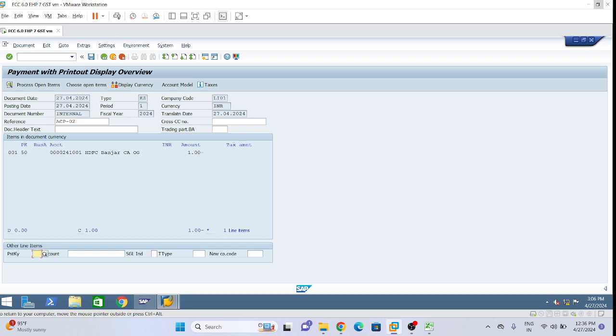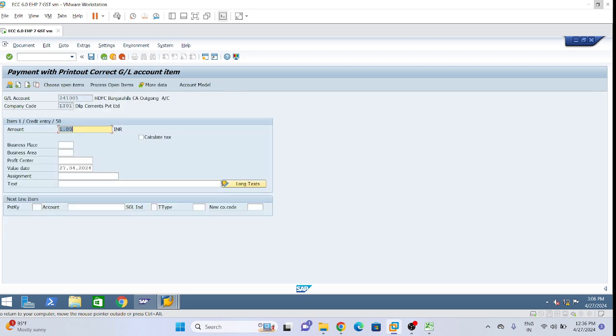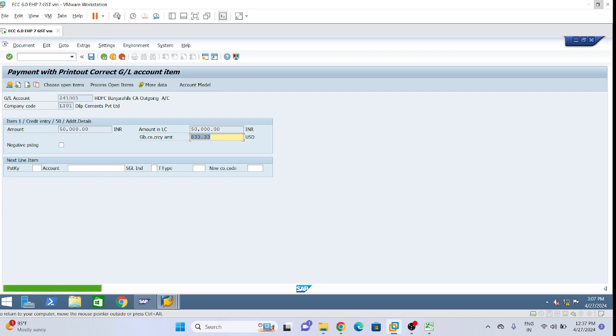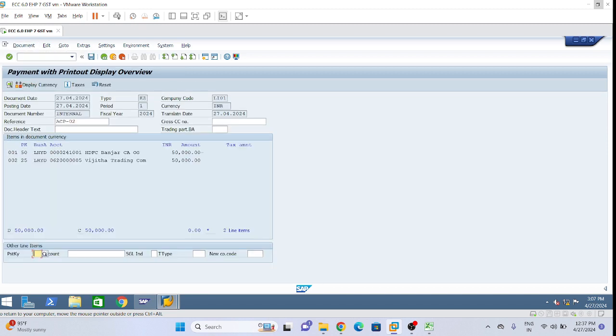Then double click on this line, 241001 SDFC, and change the amount. In the amount field, simply give a star. It will now be converted to 50,000. Then document simulate and post.